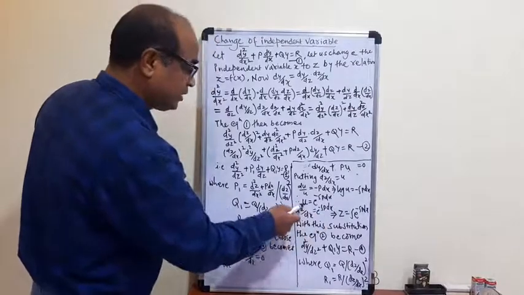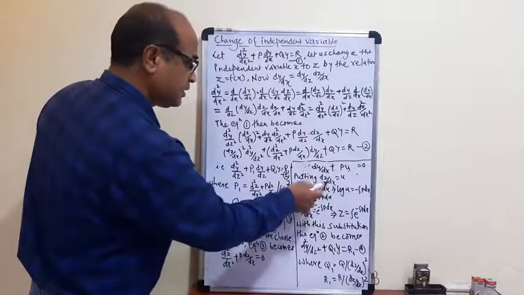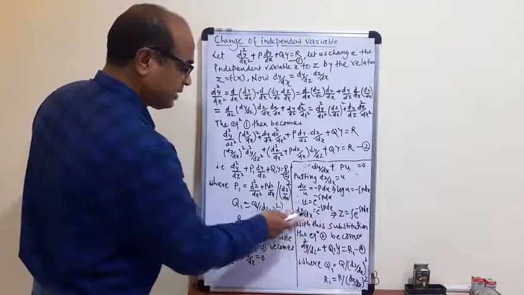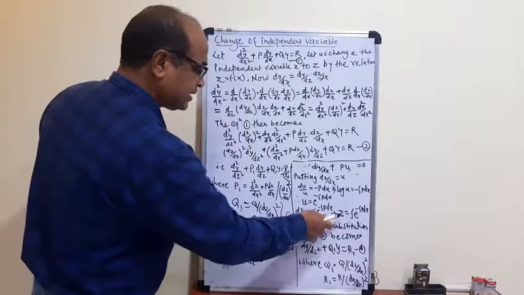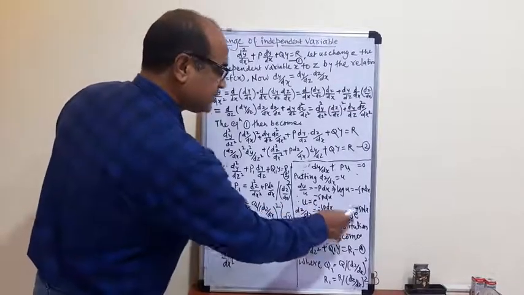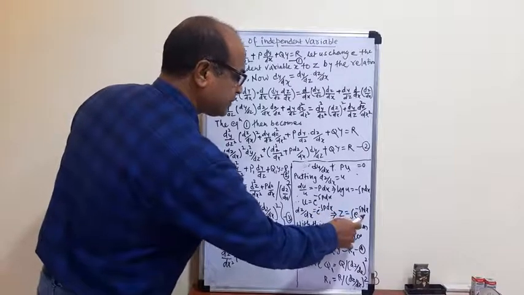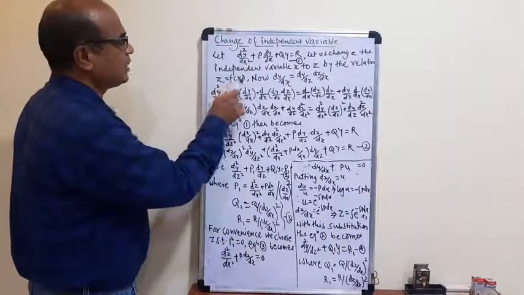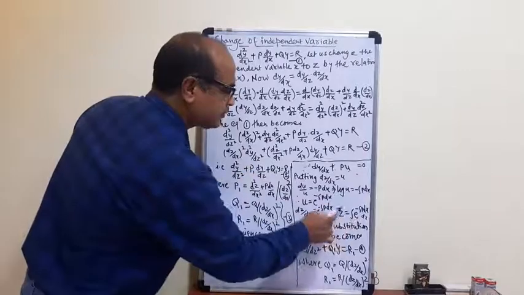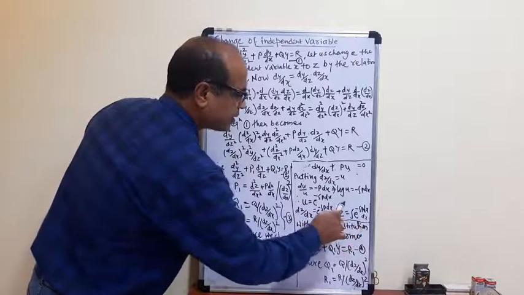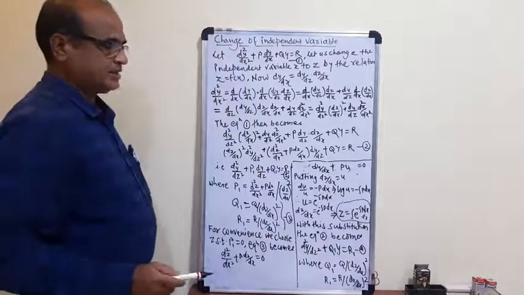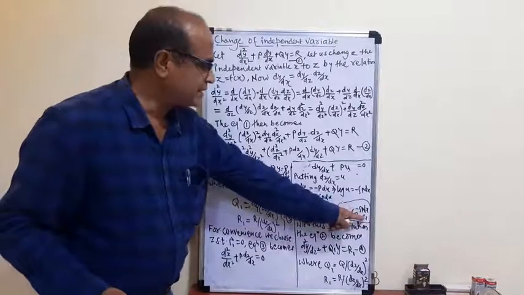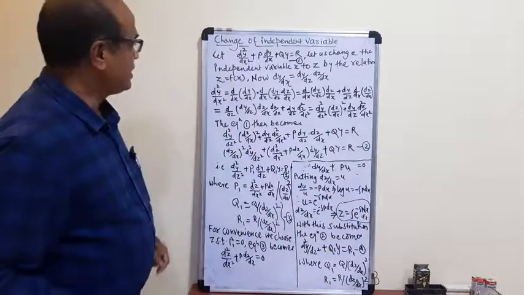Therefore, again we integrate this differential. Put u is equal to dz by dx. So we get this. Again we integrate this equation. Integration of dz is z, and integration of this is integration of e raised to minus integration of p dx, dx. So z is equal to integration of e raised to minus integration of p dx, dx. This is f of x, and it is very important for solving the differential equation.